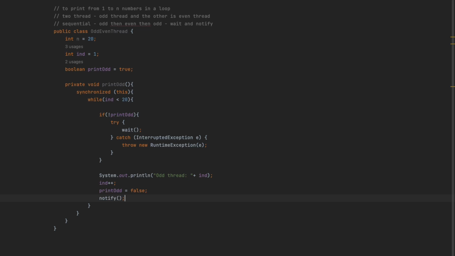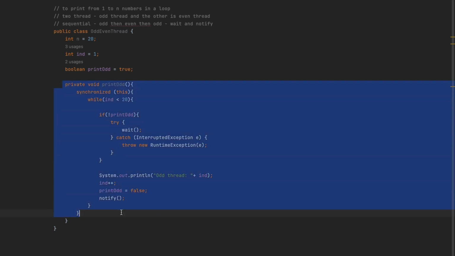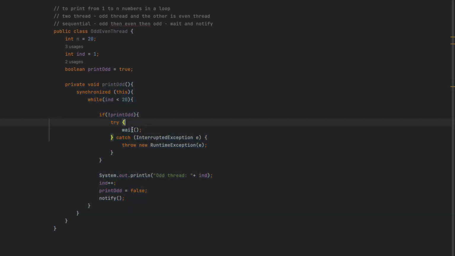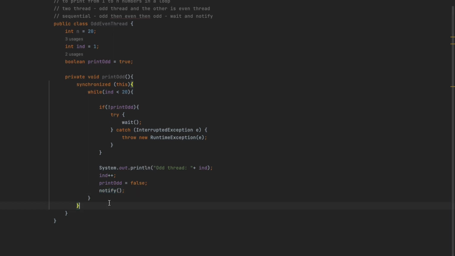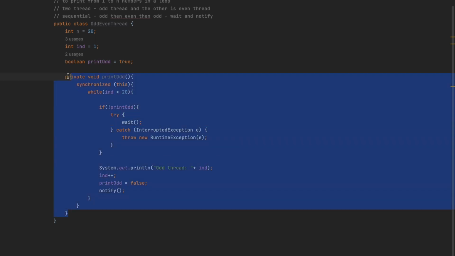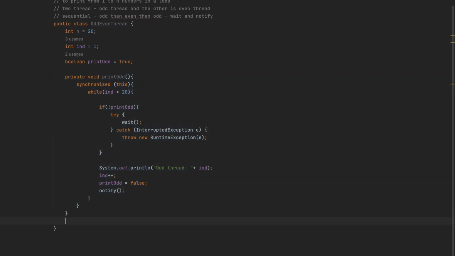So this notify will do the following: we'll have a similar block for the even as well, and it will also have this wait. So when we call notify, it will wake up that even thread, or basically end the wait for the even thread. So let's add the printEven block as well.